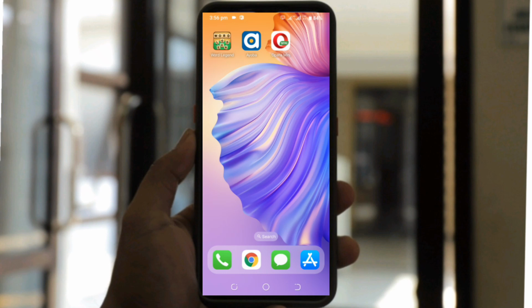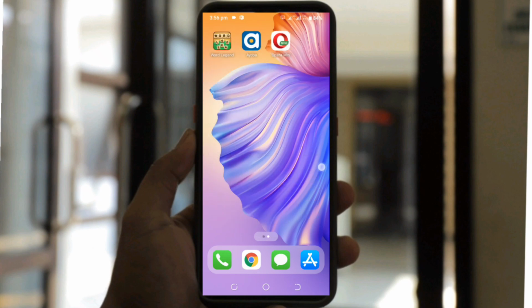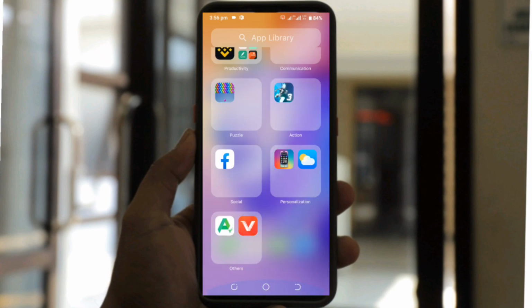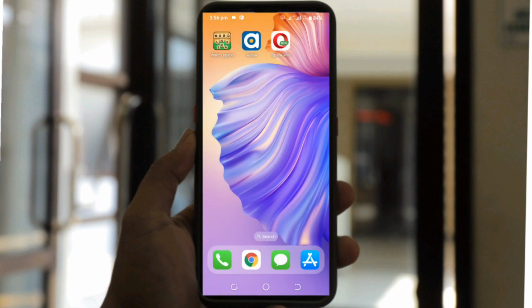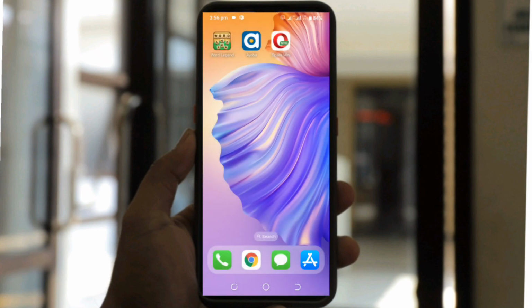Oh wow, as you can see, I have my Android phone displaying like that of an iPhone. You can see it over here. It got the display very well, and yeah, I think I also have an app store over here. Wow, looks great, right? So this is how you can actually transform your Android phone UI into that of an iPhone UI.